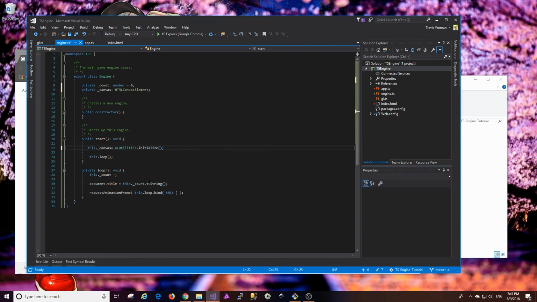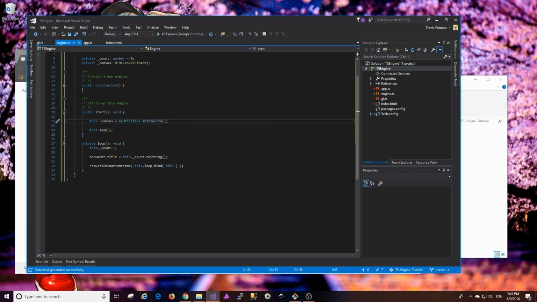And we're going to say this.canvas equals GLUtilities.initialize, and I'm going to format the document by pressing Control-KD. I always get in the habit of formatting my document all the time. I hit it almost as often as Control-S to save it, simply because it keeps things nice and lined up and it makes it a lot easier to read. So anyway, we've got our canvas set up here.